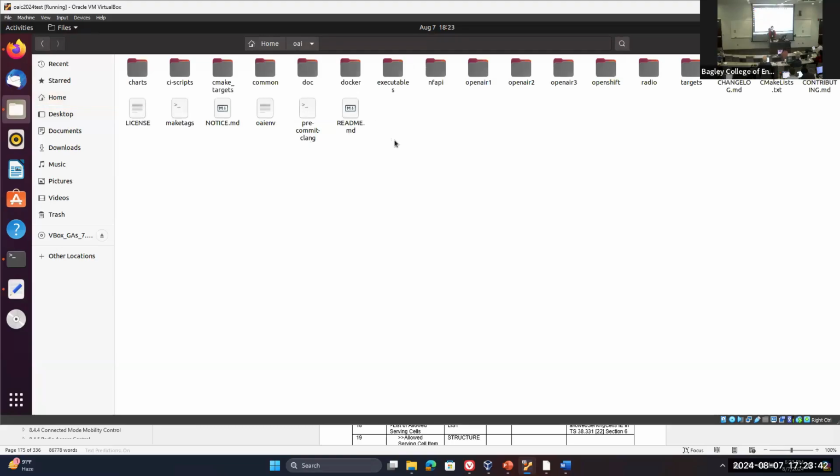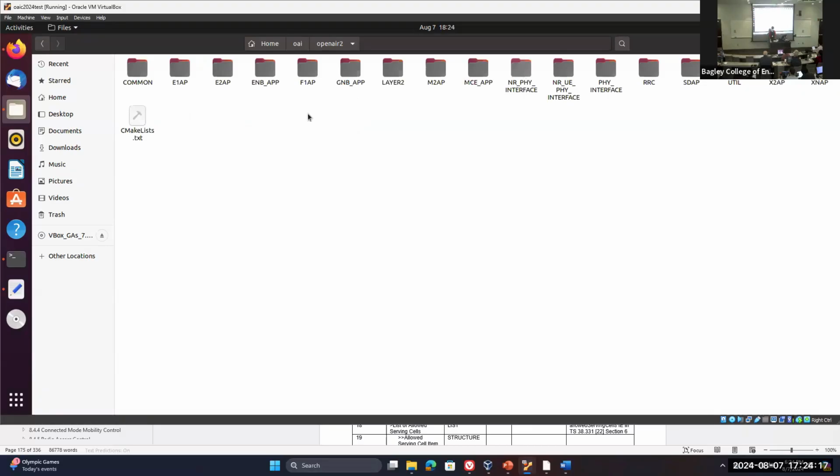But if it's any other function, you will have to look for it in the RAN. You'll have to find out where it is. Let's say you want to change the maximum number of times DL HARQ is done. You will have to find out where this parameter is being set, go there, and modify it. Or if you want to change the MCS, you will have to find where the MCS is being updated, get the parameter, and then change it. So here this is an example for an RRC change.